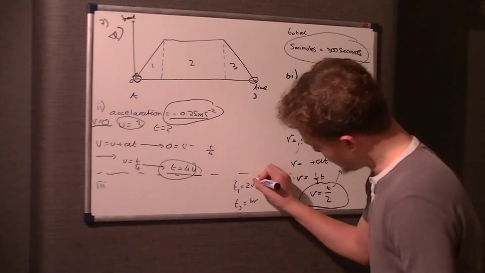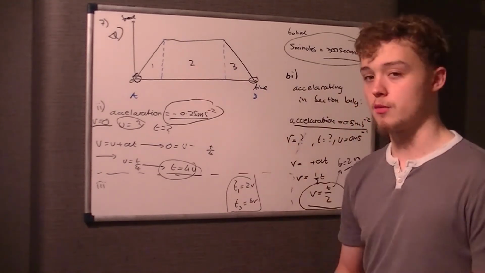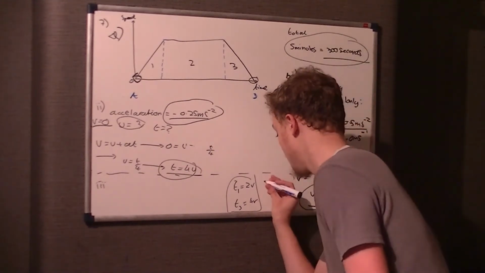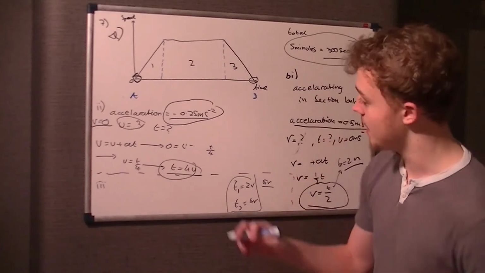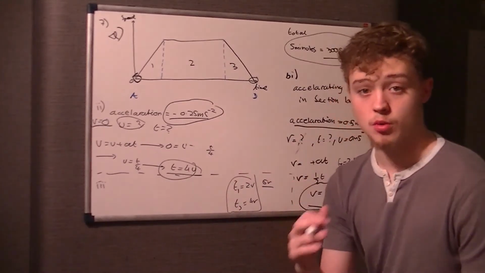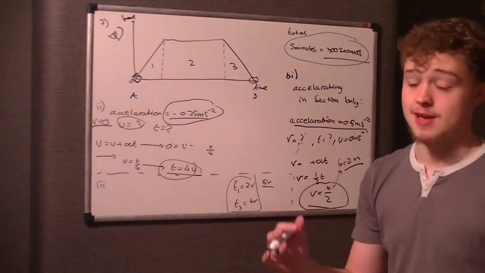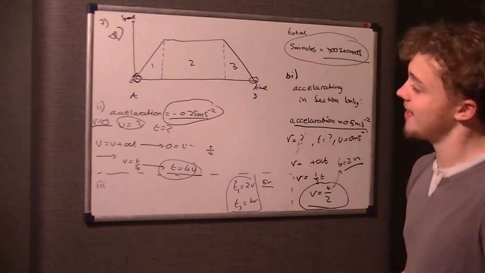So that's the total time so far: the time in section 1 plus the time in section 3. If you add them together, T1 plus T3, that's 6V. The time spent in section 1 was 2V, and the time spent in section 3 was 4V. So we've spent 6V time so far. We don't know what that means. It looks pretty good, so let's use it.